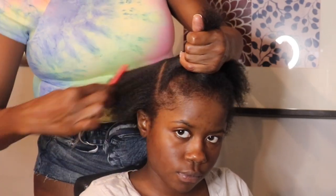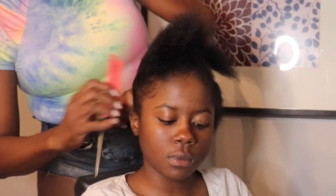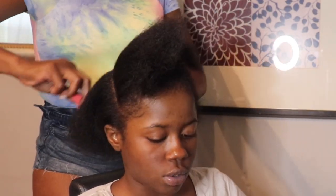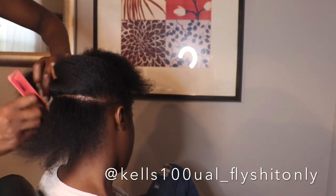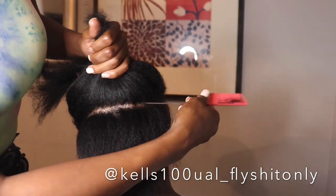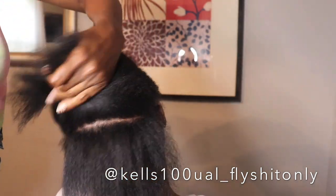So I am just making all my sections out because everything at some point will be slicked down, okay? And from the thumbnail, you have seen that I did a little art on the other side. But right now, you don't want to start with your bang area swooping it all at one time. You want to get your back secure, your foundation of this ponytail, okay? So I'm parting out everything that I will be using separately. My back is what I'm about to do, and I want to make sure that's the sleekest, because that's what's going to stand out in your ponytail, your whole back piece and also that bang, okay? So we'll get to that bang a little later, but right now I'm just going to build up my pony and get it down.